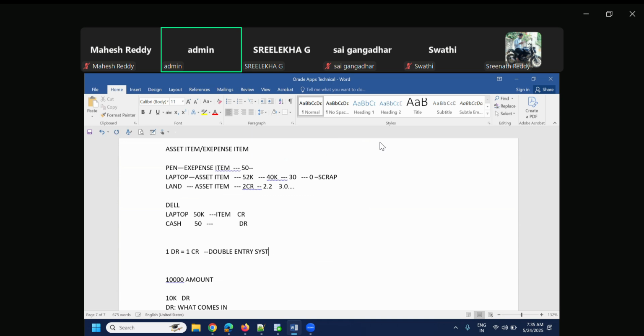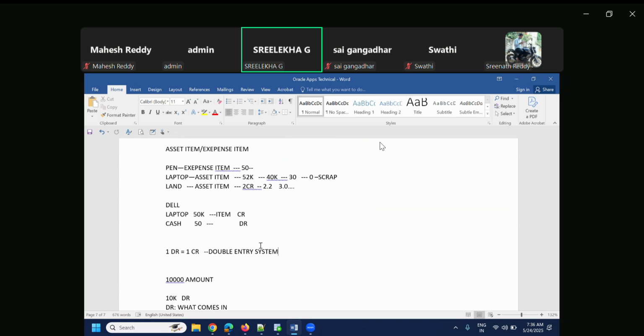Okay. That means you are selling a 50,000 rupees laptop to your customer. At the same time, we are going to receive the 50,000 rupees. Then what is the profit? Where is the profit? A 50,000 rupees laptop we are selling to our customer, then 50,000 rupees cash or maybe an online transfer is done by my customer. Where is the profit?